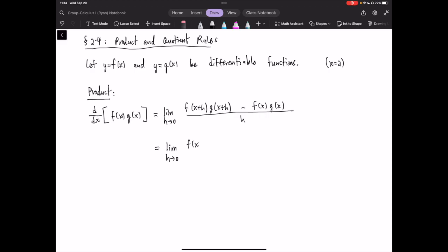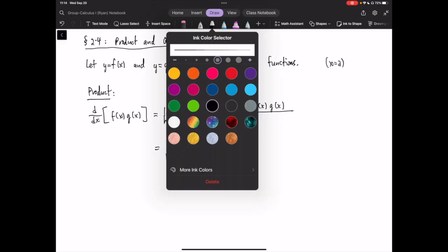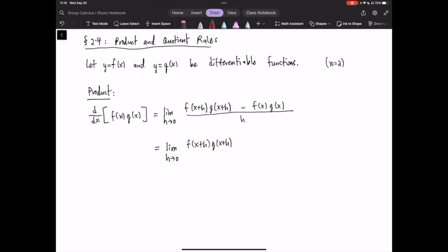So what we're going to do is add something and subtract itself, and then kind of group and do some factoring here. So I'm going to rewrite the first term here, f of x plus h times g of x plus h. And I said add and subtract. I'm going to start by subtracting, and then I'm going to add it back on. So what I'm going to subtract from here is f of x times g of x plus h. So kind of a combo of the two things that we have up here, right? But if I subtract that, then I do have to add it back on. So I'm going to add back on f of x times g of x plus h.